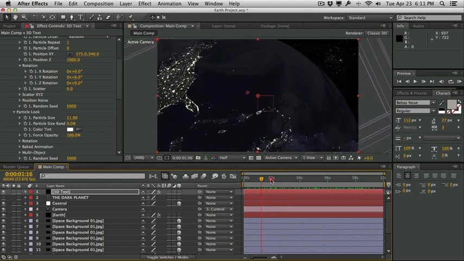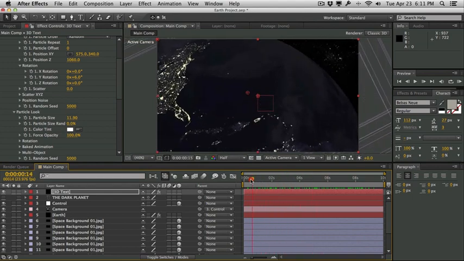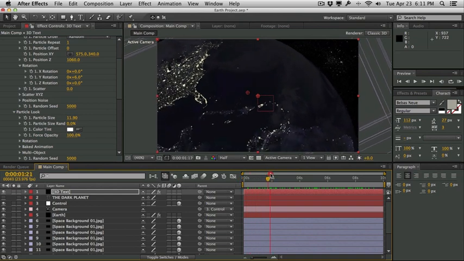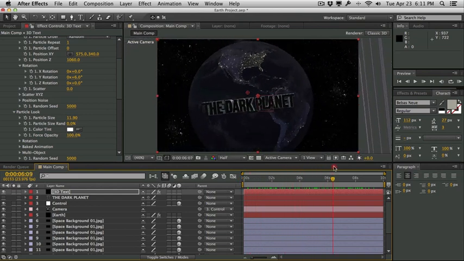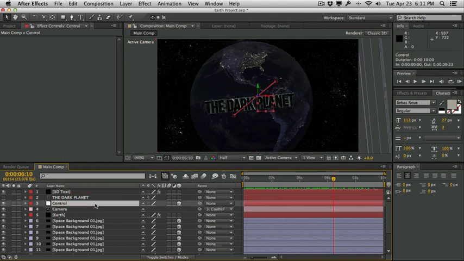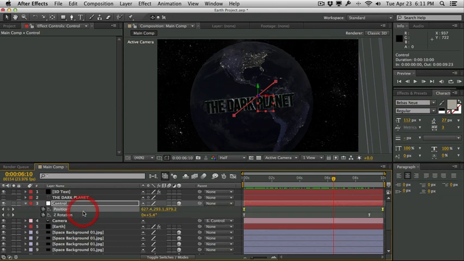Right now we have a very generic camera move and we want to create that initial swing once again. So it's kind of start slow, move a little faster, and then gradually slow down to add some more dynamic to the camera move. So we'll go into the control because again, that's where we did our camera controls. We'll hit U on the keyboard to show all the keyframes, and we'll start off with the position keyframes.